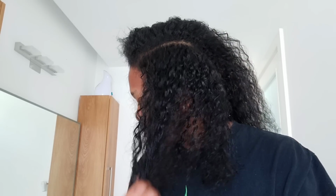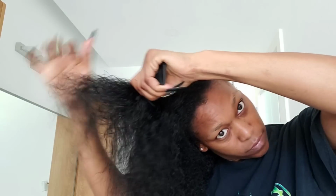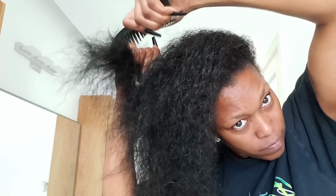So this is basically my new routine. Wash my hair thoroughly, cornrow, apply my DIY growth oils to my scalp almost every night, loosen my hair every 4 weeks or so, wash my hair again, cornrow it, and repeat those steps. I don't wear my hair out. I wear wigs, as I told you guys. I will be braiding my hair soon, and let me know if you would be interested in that video when I go and get my hair braided. I have been trying really hard to restore my hair to its original health and thickness. That's my main goal. As I've said many times, my most important goal is healthy, thick hair, and the length will come. I'm not worried about the length, I'm worried about the thickness and the health.